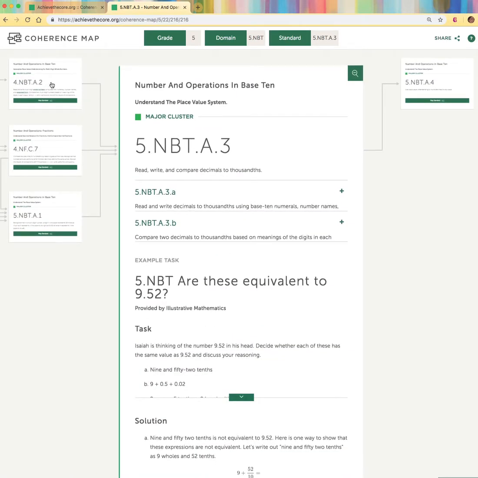You can see to the left, there are 3 standards that are foundational to students understanding how to compare decimals to the thousandths place. So when a teacher asks me, how do I help this student? I go back and I take a look at what these 3 foundational standards were. So let's do that. So the first is a base 10 standard from 4th grade. The student should have had it last year. Doesn't mean that they were present that day.